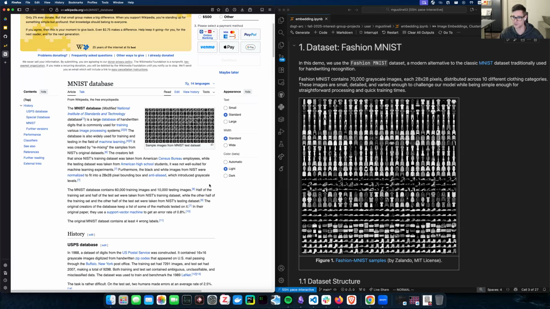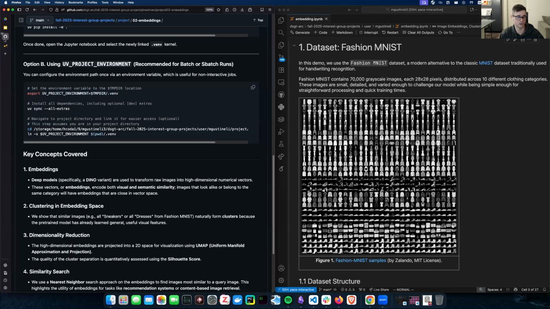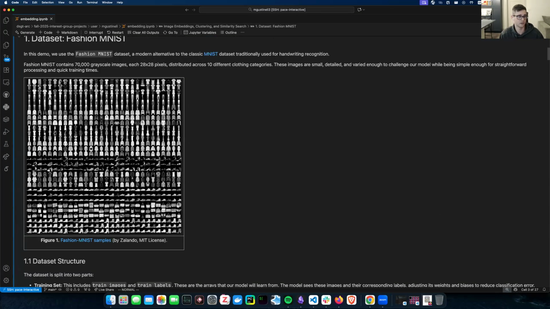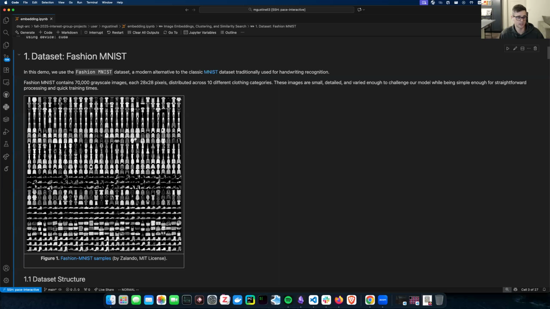The dataset is images of numbers from 0 through 9, and it's only one number per image. As a follow-up, and let me make everything a little bigger now, they created this Fashion MNIST dataset that has the same idea.